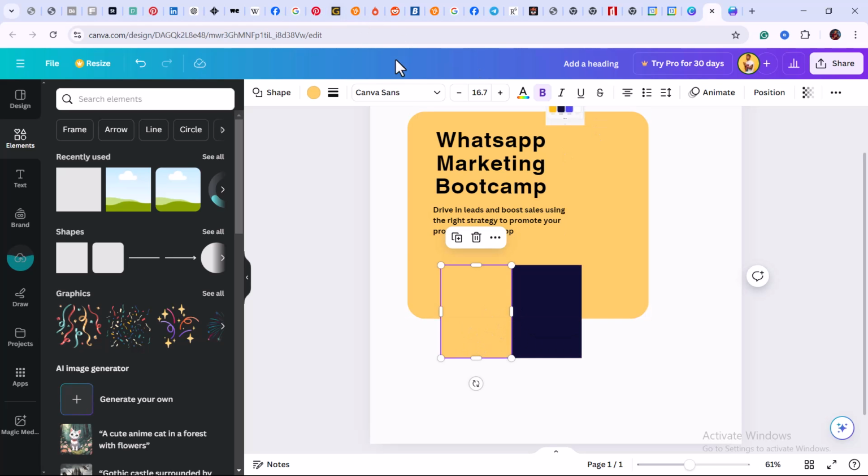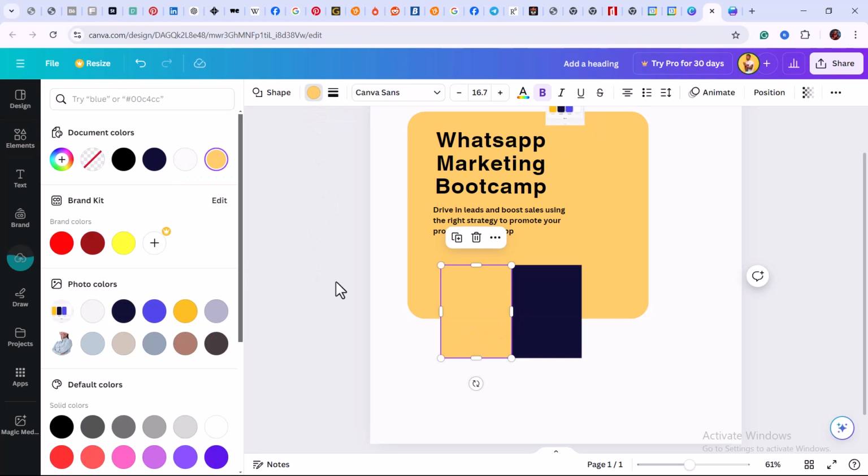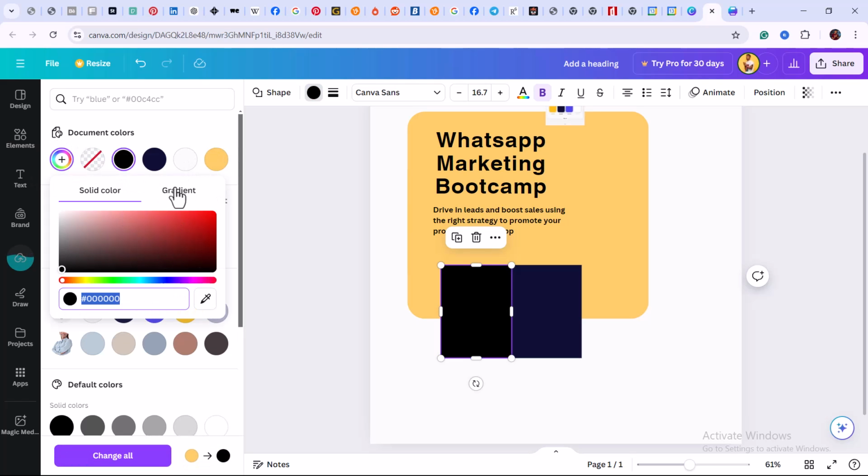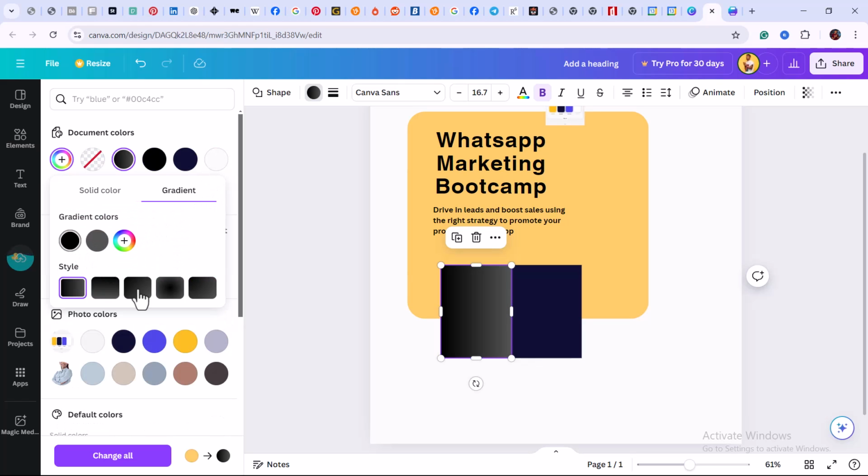This is just a shape, so we have to place it in a way that it matches this frame. So then you change the color to black, but then you use a gradient instead. So you can see here the solid color and then there's gradient. So if you click the gradients, you can be able to see that it gives you that gradient feel. So now I want to position it like this. I want the one that's positioned upside down.